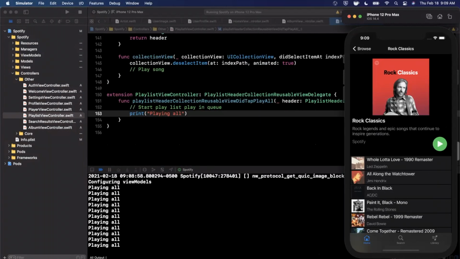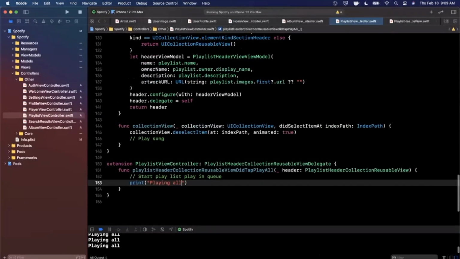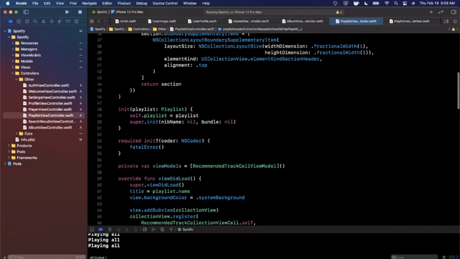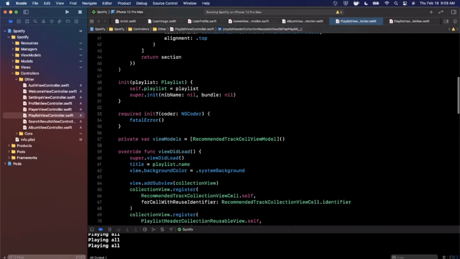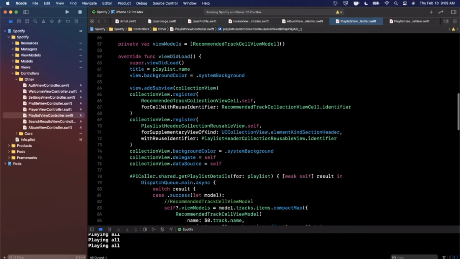So here is a playlist. Let's just do it right now really fast. We want to add a little share button at the top right. So if you found a really cool playlist you want to share with a friend of yours, you can tap that button to share. I'm definitely winging this at this point.